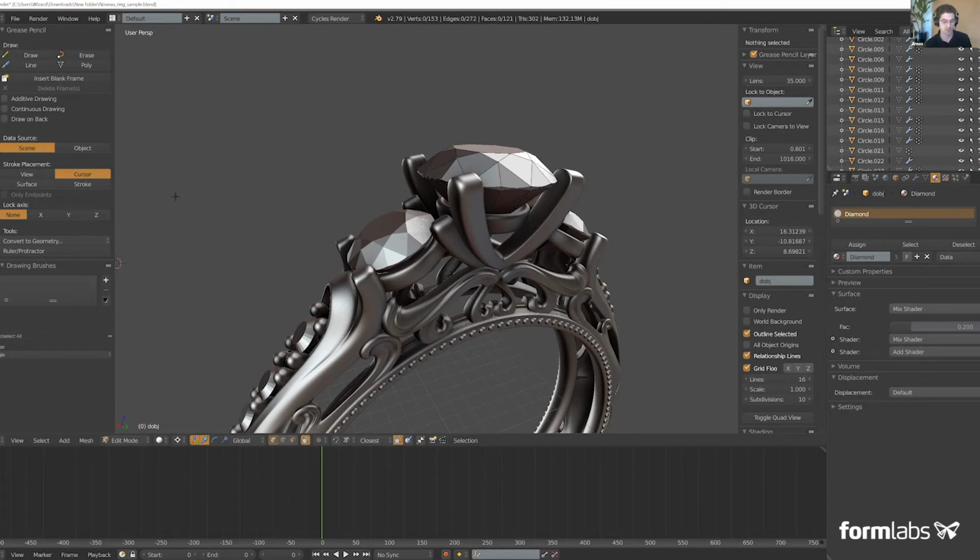And again, later on in the month we'll have further demo sessions from experts on other software, more jewelry specific software in some cases.